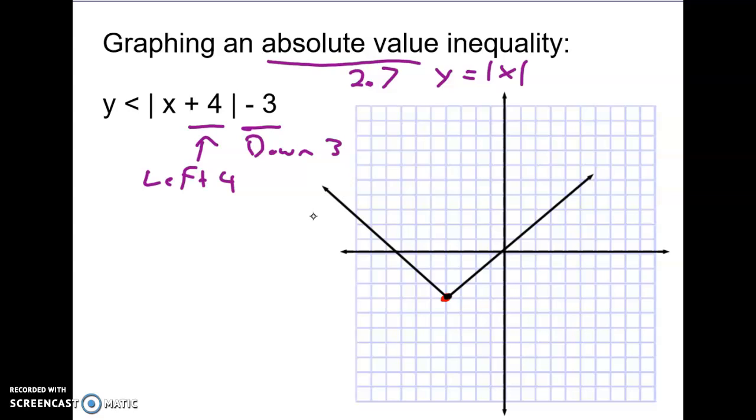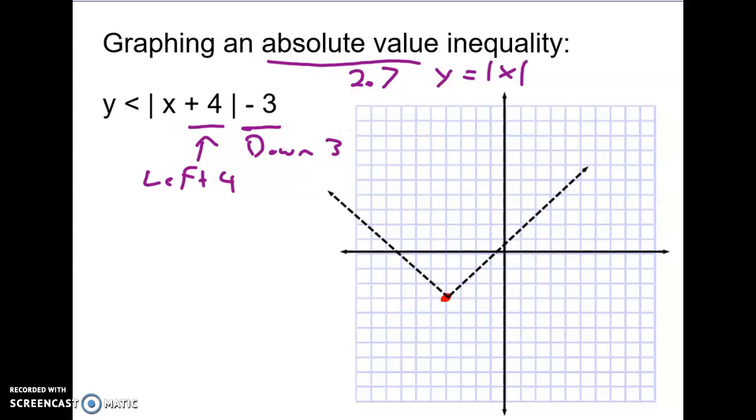So maybe pause the video here and see if you can see my mistake. Okay, so hopefully what you figured out is that my mistake is that these should be dashed lines, right? Because this is just a less than symbol right here. I should be drawing dashed lines, not solid lines. All right, so let's see if I can go back and fix that. Take those away. Draw dashed lines. If you forget that, you can either erase them on your page, or sometimes I just write dash next to it to let the world know that I messed up and the line should have been dashed. But anyways, now I've got a dashed line.